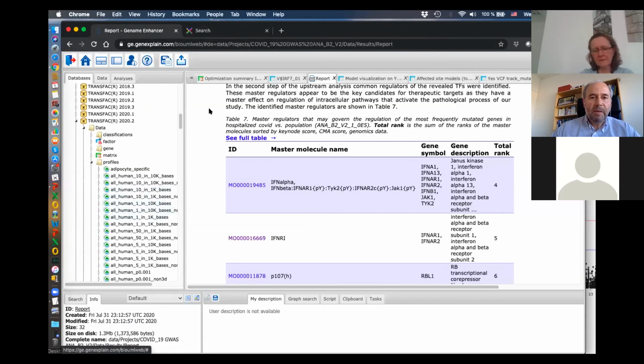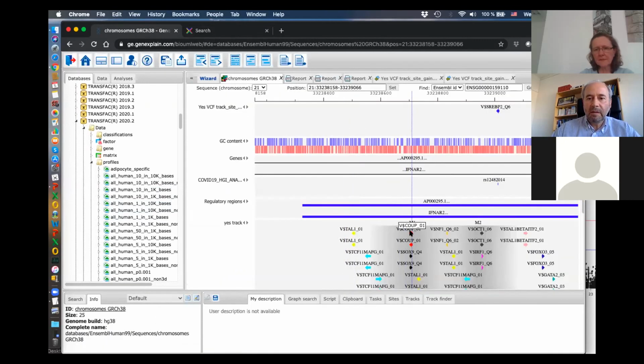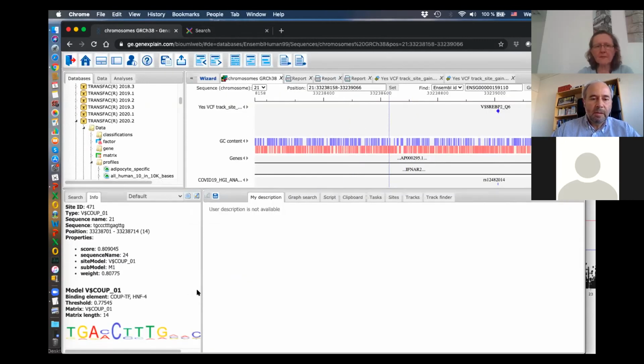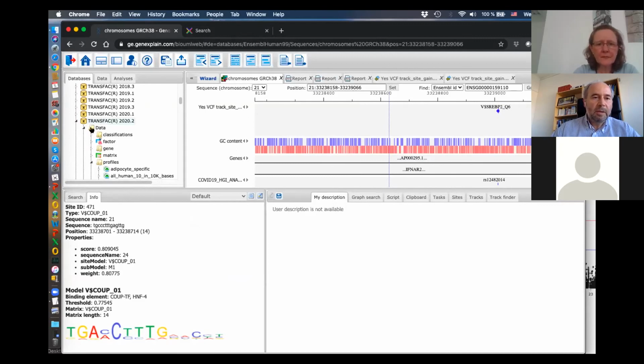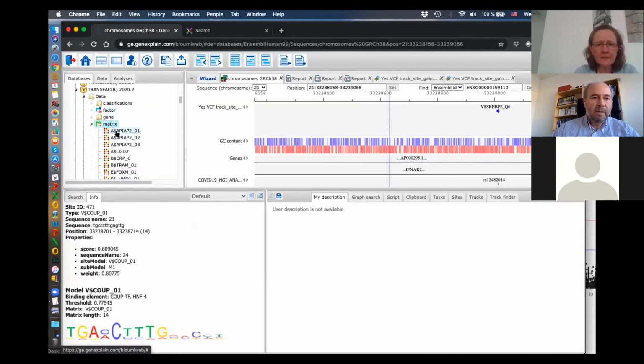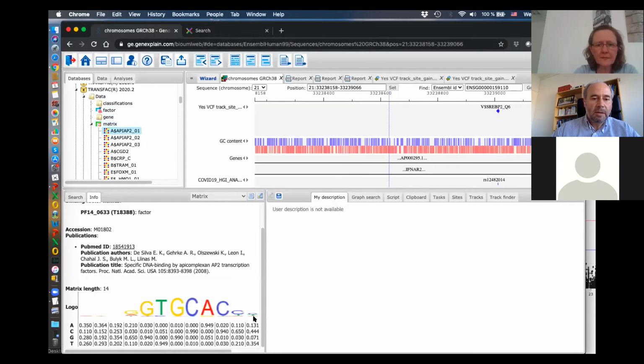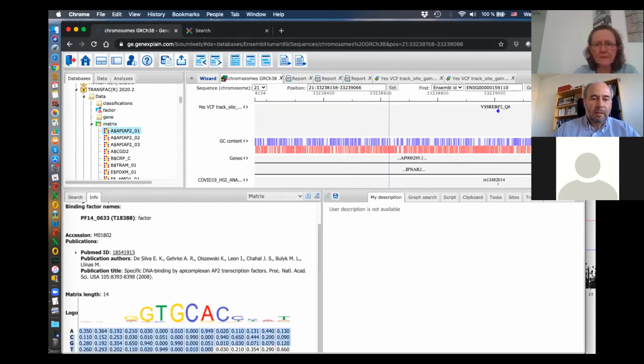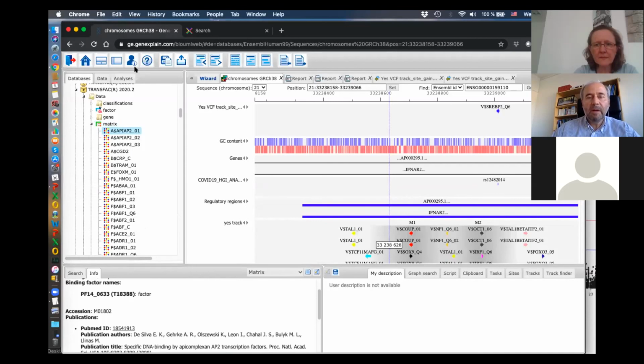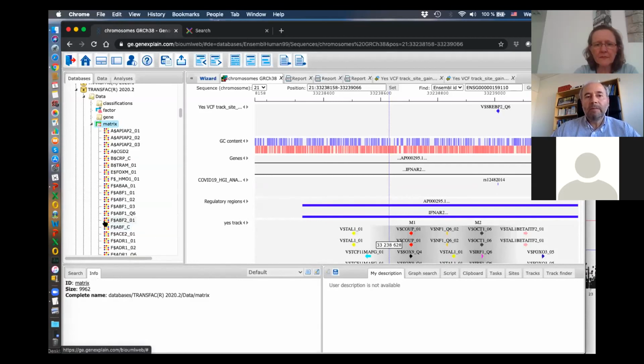If we have any site here like this one, you see the logo. You don't have the matrix here, but in the TRANSFAC database itself you can see the matrix, these values on the screen. You can see each matrix separately when you have access to the database. Also, there's an option to have a subscription for the download version of the database, and in such a case you can download the whole library as a flat file with all the content.